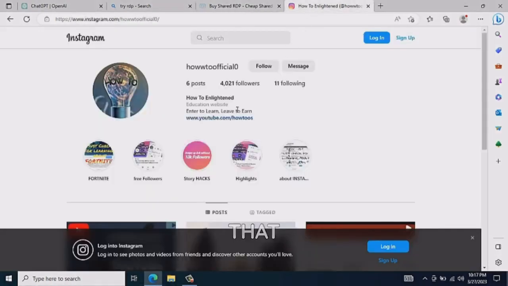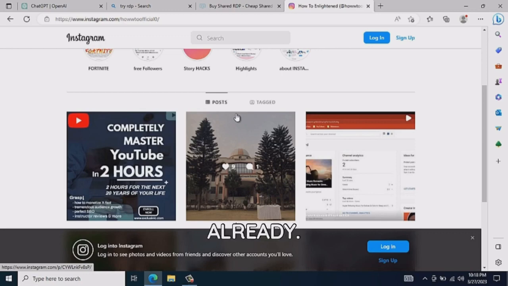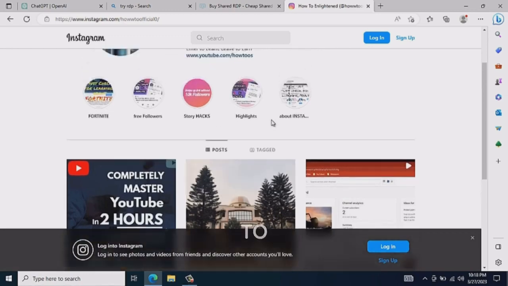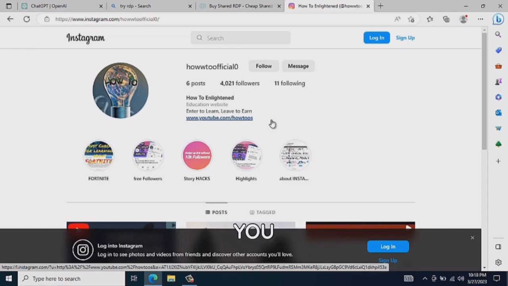When you get that account, you will be able to log in to that account on your mobile and your desktop or laptop or any of the devices that you want. That account will be 100% yours. I have worked with many clients and I have made many accounts already. If you have trust issues, you need not worry, because I will first give you the account, and if it starts working for you and if it gets logged in for you, then payment will be the second step. This is the same as I did with my older clients.